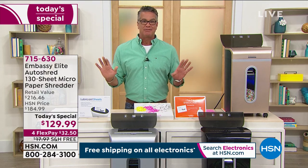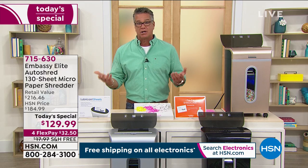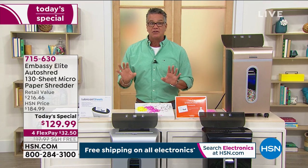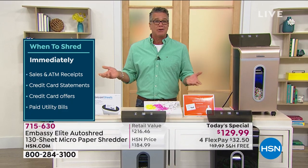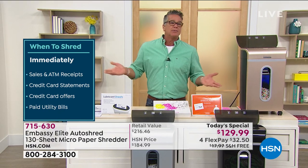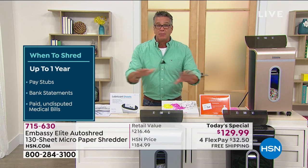Anything you need to get rid of, you can get rid of in here, all right? If it's a paper product, you're good to go. If it's mail, bills, whatever it is, tax documents, even more important. People don't realize how many times they leave receipts around. I get a receipt every time I go to the grocery store, and my name is on it. You look up your name, you can usually find out where somebody is. You want to protect that. You want to do as many things as you can to minimize it.